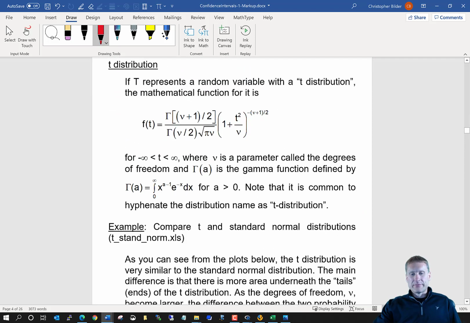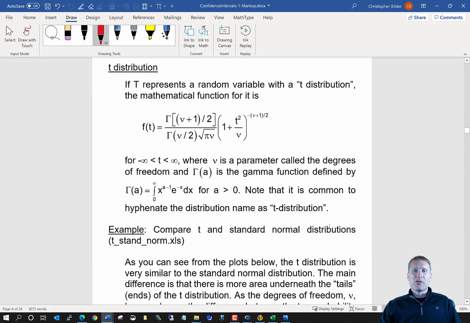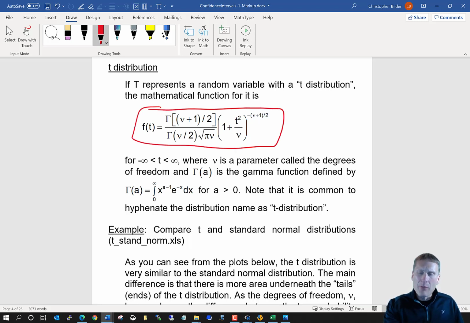Okay, so let's define the t-distribution. Sorry to mention it without actually defining it yet. Okay, so there's many named probability distributions out there. We've seen the binomial, we've seen the normal, for example. Here's another one. It's called a t-distribution. It kind of has an interesting story behind how it came about and how it ended up being called this. So let's suppose capital T is a random variable with a t-distribution. The mathematical function for it is this right here. It's a lot more complicated than what we've seen before.